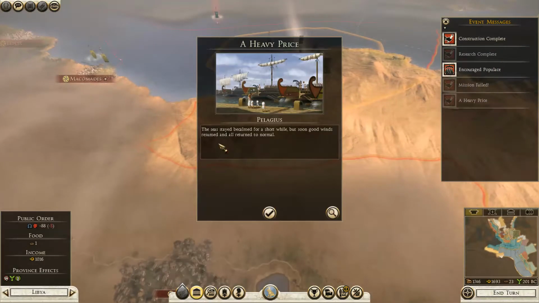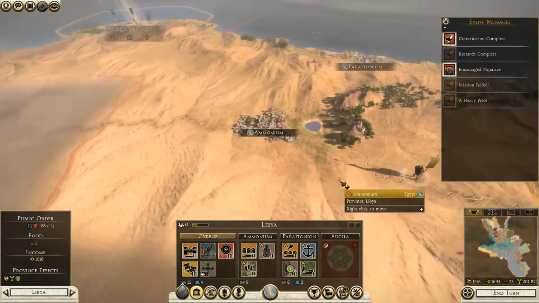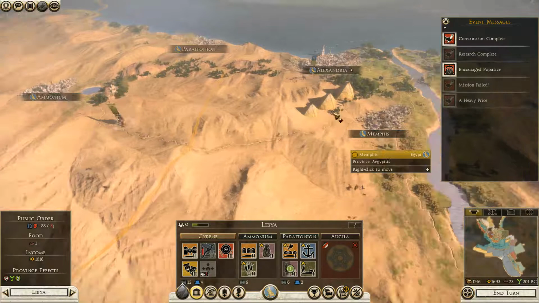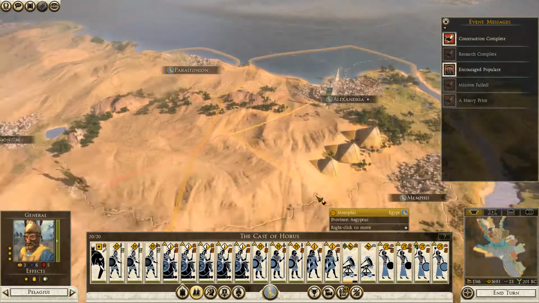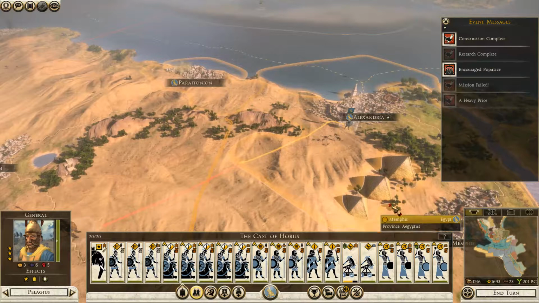So, heavy price. I'll return to normal. Okay. That's good, right? I'll return to normal. So, they're moving away. At your command. They're running. As they should be.